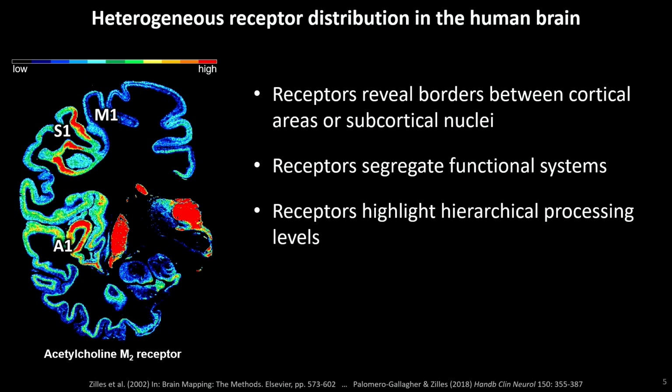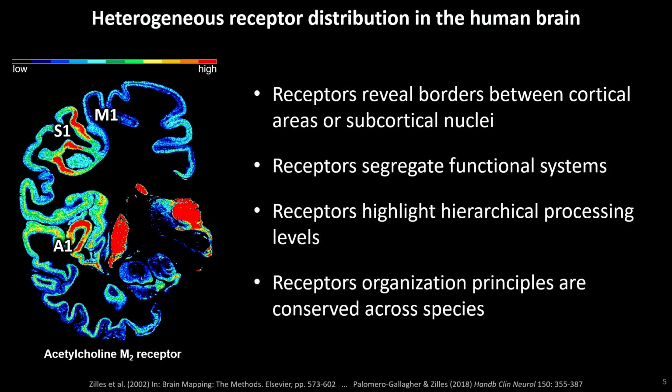If we are within a given functional system, receptors highlight hierarchical processing levels. You've got gradations of receptor densities. I like gradations more than gradients, but this is what we've got. It's gradients within functional systems. We still don't know what happens at the whole brain level, in the sense of, do we have an overarching hierarchical system that links the different sensory systems with each other?